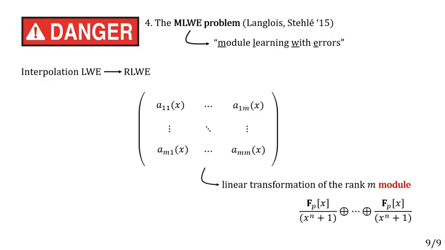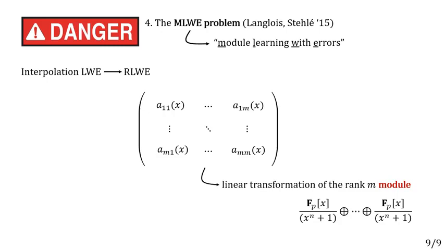So alternatively, you can look at this matrix like so. A11 of x is the element by which the top left block multiplies, and so on. And so you can view this matrix as a linear transformation of a module over F_p[x] modulo x to the n plus 1. Let's call the rank of that module m. So why would we like to look at such a thing? Well, being between LWE and ring LWE, it's a little bit more conservative than ring LWE, while it can still keep many of its advantages, but also it can be a bit more flexible. So in ring LWE, if you just restrict to 2-power cyclotomics like we usually do, the ranks of your rings jump from 256 to 512 to 1024 to 2048 and so on. So if you'd like to do something in between, then module LWE can be helpful.